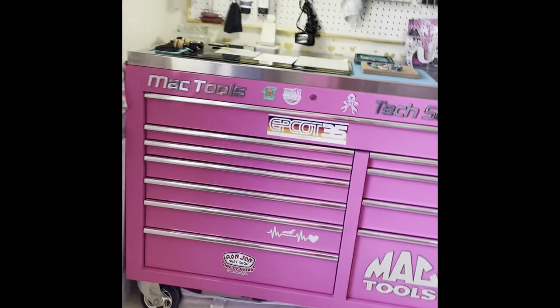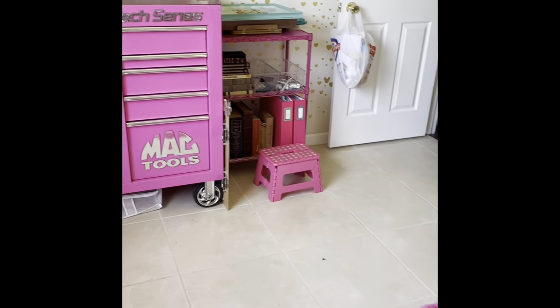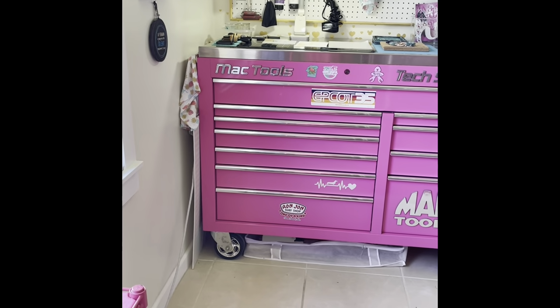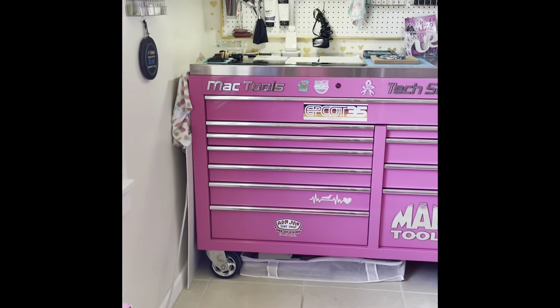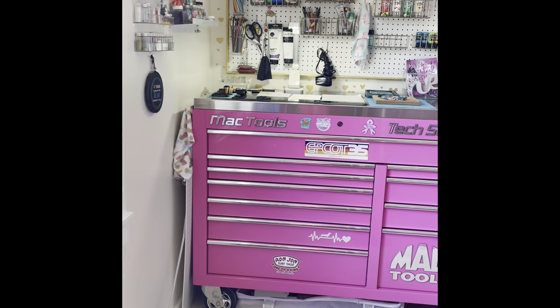Our house in Ohio, my craft room was in the basement for a long time. And I hated it down there because it was so dark no matter how much lighting I had him put in, and I didn't have a lot of room. But I could make however much of a mess I wanted, it didn't matter.